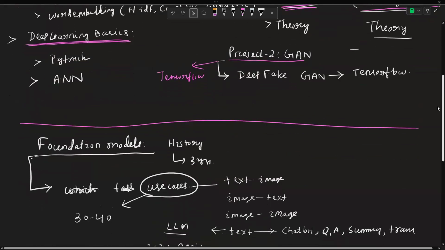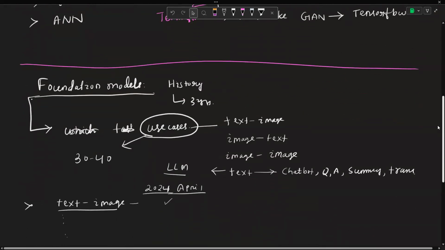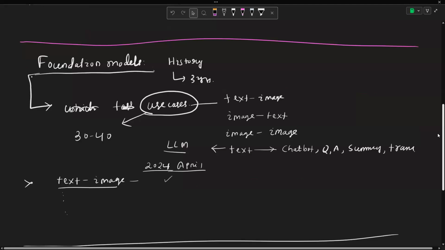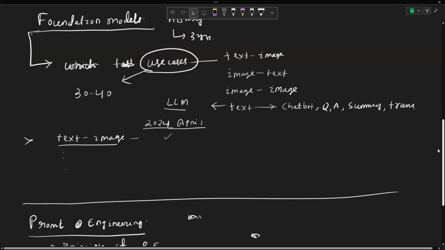In the second, you will learn about foundation models, what is a pre-trained model, what is the history. So it's an ever-evolving kind of domain. You will learn whatever good foundation models are available till today. First of all, you need to learn the use cases, what you can do with foundation models. Then for every use case, which foundation model is best, from open source as well as from the paid ones.